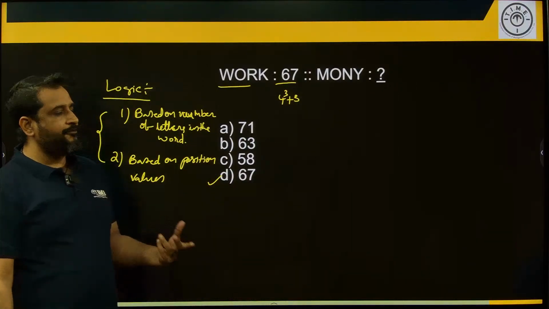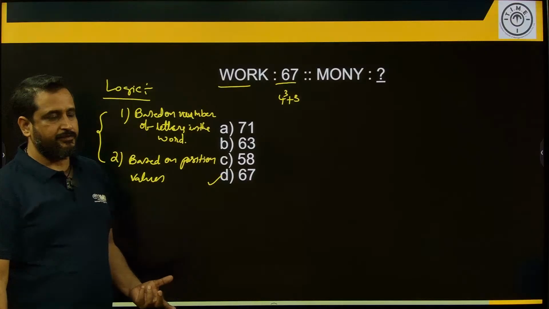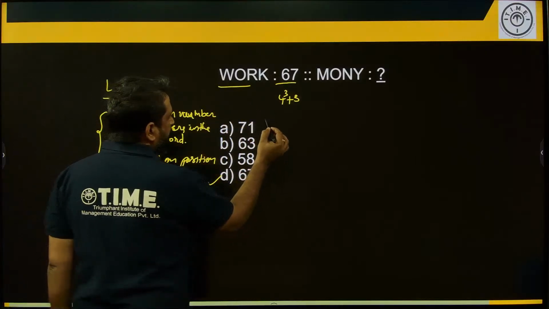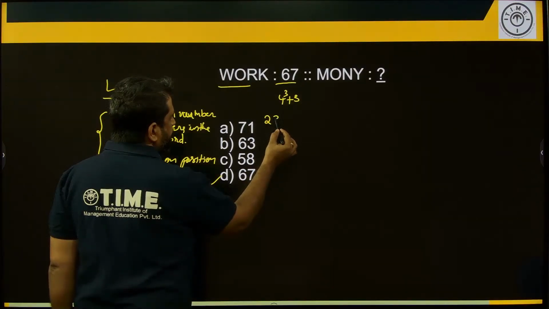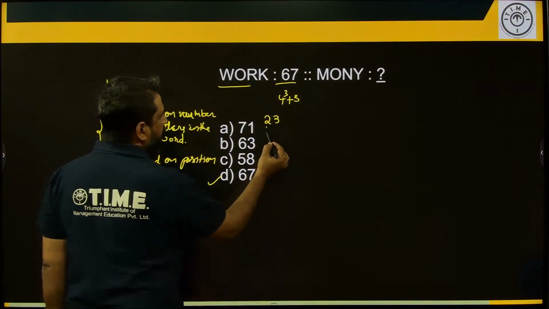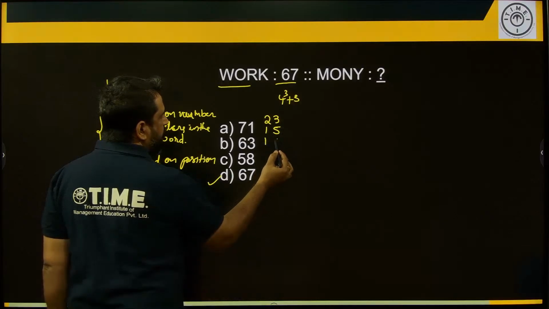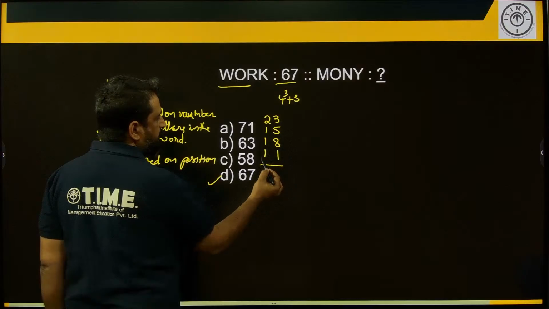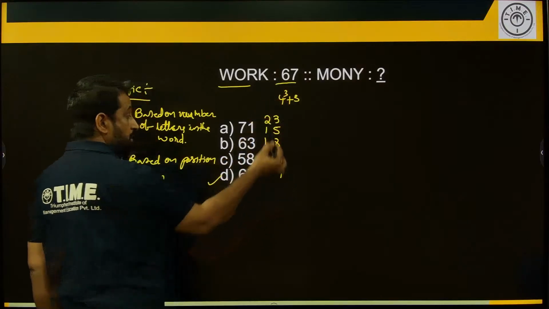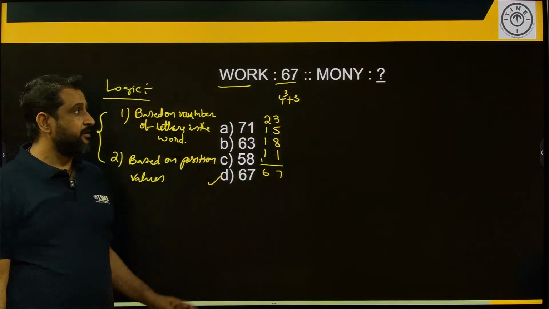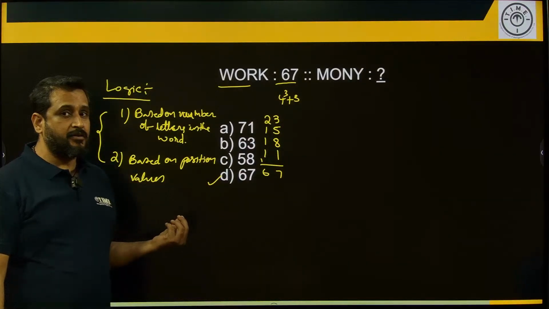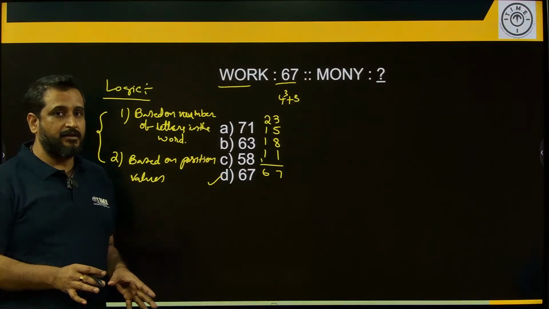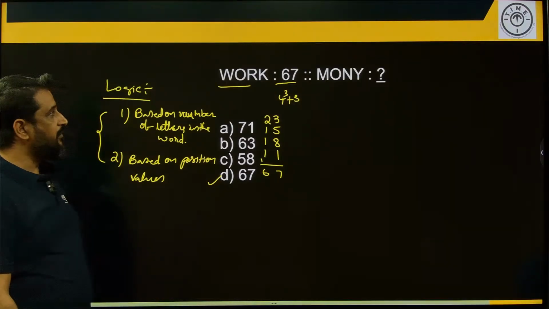Okay. Now think in a different way. Let us write the position values of the letters. W place value is 23. O place value is 15. R place value is 18. K place value is 11. 5 plus 3 is 8, plus 1 is 9, 8, 17 and 67. It is also matching with the position values of the letters. But we have to check whether it is available in the options or not. In the exam, they definitely won't give two answers matching like that, but here we will see whether the second one is also matching.